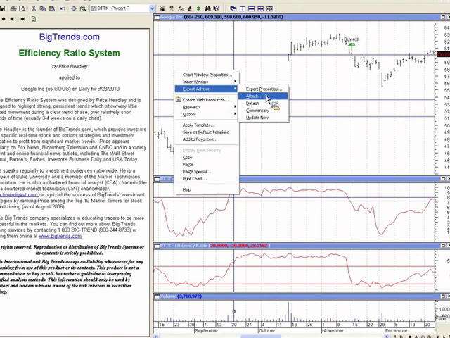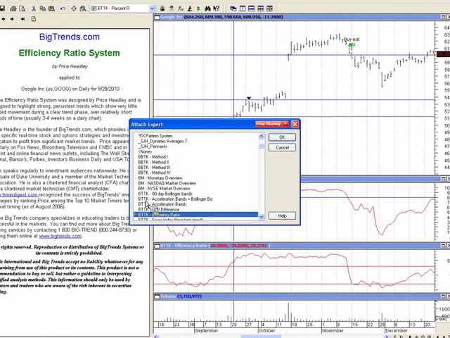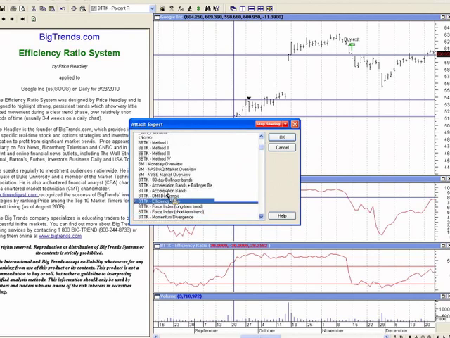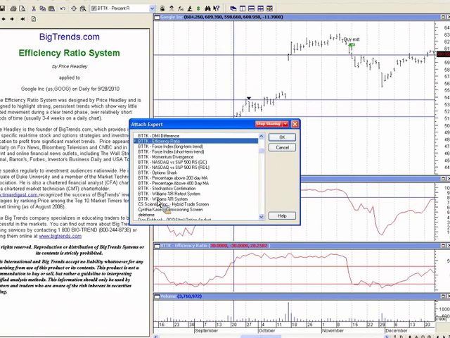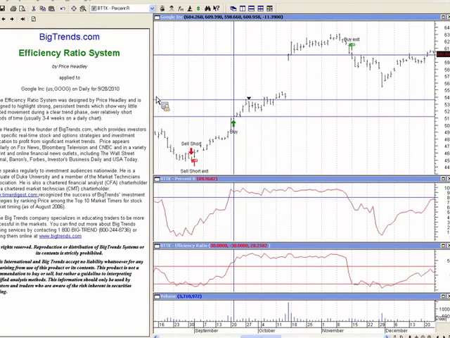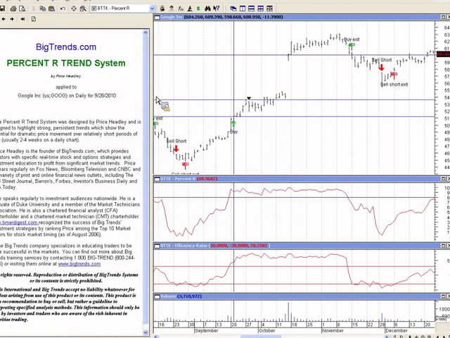Now again with the MetaStock integration, I'm just really proud of the work that we did on this because we really tried to put as much of his 20 years of knowledge into all of these indicators and how he would use them in here. Now the one I'm talking about right now is the %R system. He also has a retest method that he really likes, and we're just not going to have time to talk about it, but I will highlight some of the systems that he really likes and how they work. But you'll notice if we're using efficiency, I just changed the expert over. I look at %R and I'm still getting a buy. And this turned out to be a really good trade in this particular example.